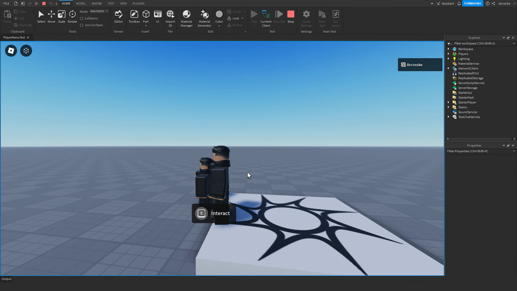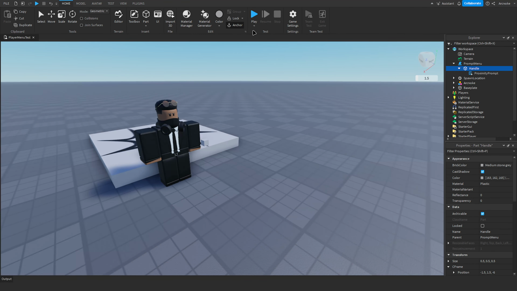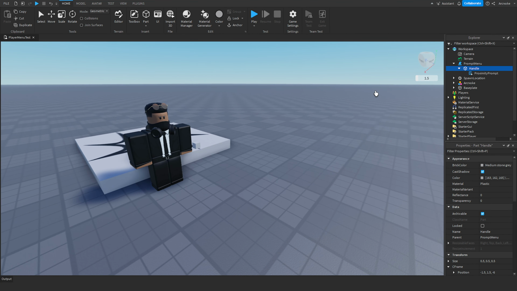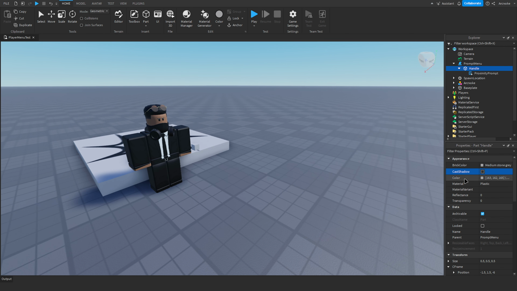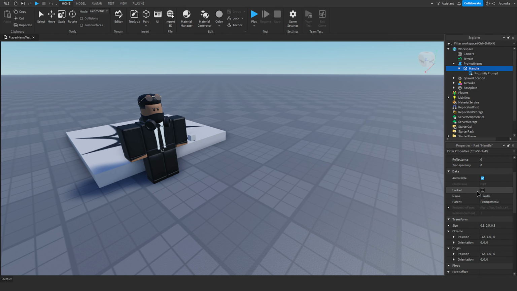Cool. So now we're going to add this onto our physical character in game. I'm going to stop this again. We're going to unanchor this. We're not going to see this part, it's going to be transparent, so make sure it's unanchored. Because it's an accessory, you don't need to anchor it. We're going to turn off the shadows because we don't want to see it. And then we want to turn off can collide, and boom. Now I'm not going to make it transparent yet, just for later. It'll make sense later.